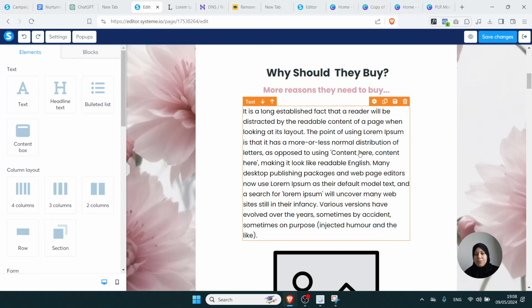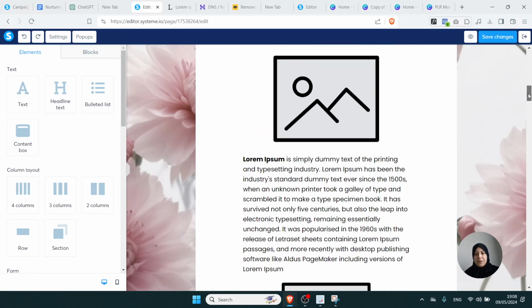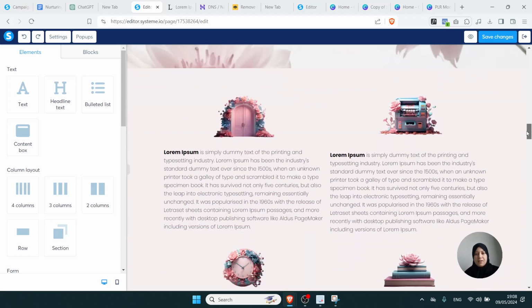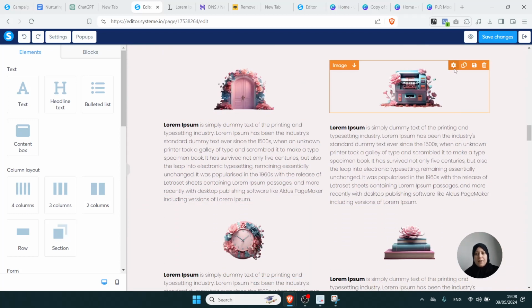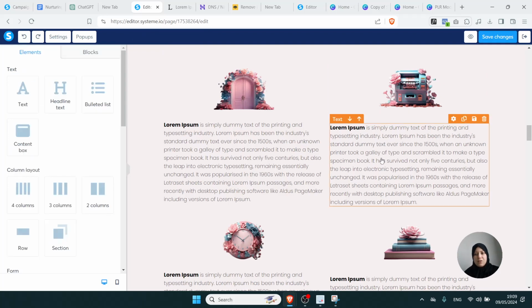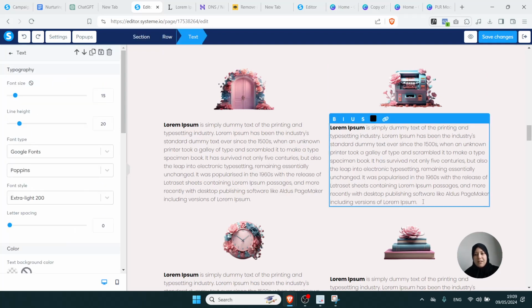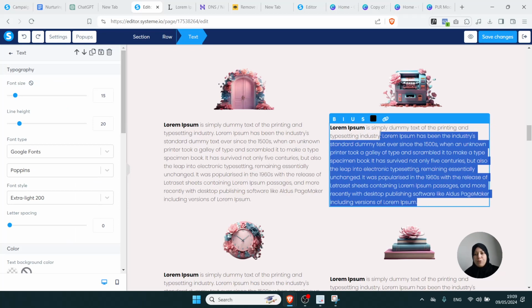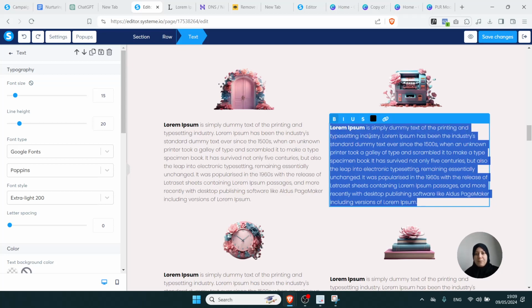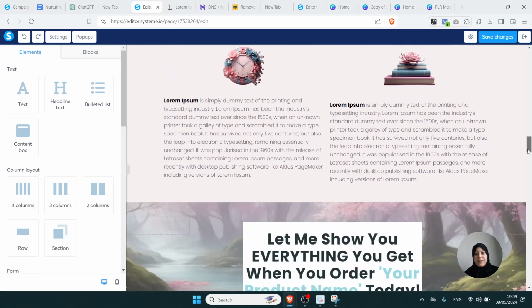I showed you how to adjust the alignment and the distance between the text, the color. These are images. You can remove them here and replace them, or remove them altogether. To replace your text, simply click on it and then remove whatever. Obviously you have to remove it to replace this text. So just select the whole paragraph, remove it, and just write your own text here.